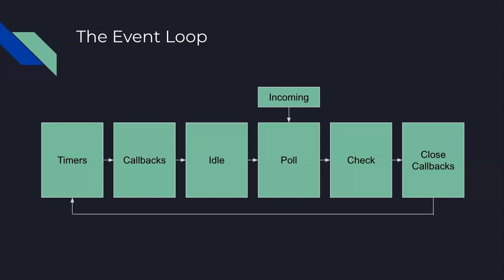Then we have our check. If we use the function setImmediate, then the callback that was set in that function is invoked at this point. So we call setImmediate from inside of our poll block, and then the next thing we do is we execute whatever that block of code was, instead of going back through the whole loop, checking for timers, and then getting into a standard callback. Okay, and finally the last piece is the close callbacks. These are any of the callbacks that we've registered with our system that are events, something like socket.onClose. It's going to happen at this stage.